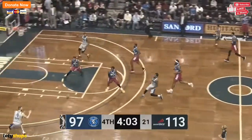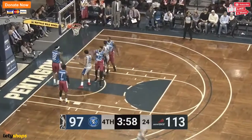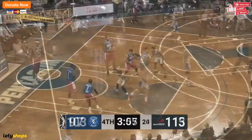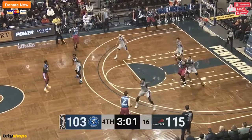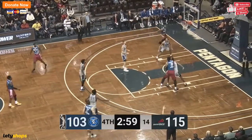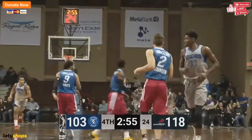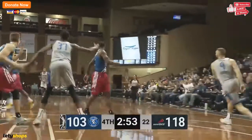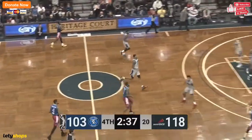That one danced off the rim. Here's Hornsby for 3, and it is in and out and in again. Looking to play some defense here. Skyforce looking to extend. Robinson triggers the 3. It's good. Duncan Robinson back on track. He is 4 of 6 from downtown. Macon has just not been able to hit from downtown. He is 0 of 5.